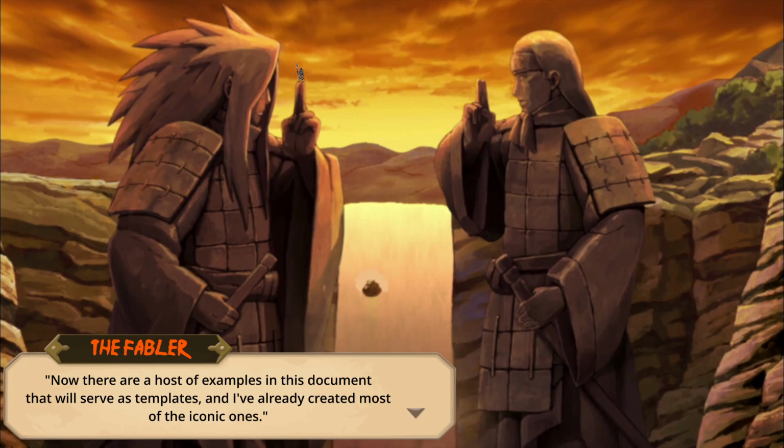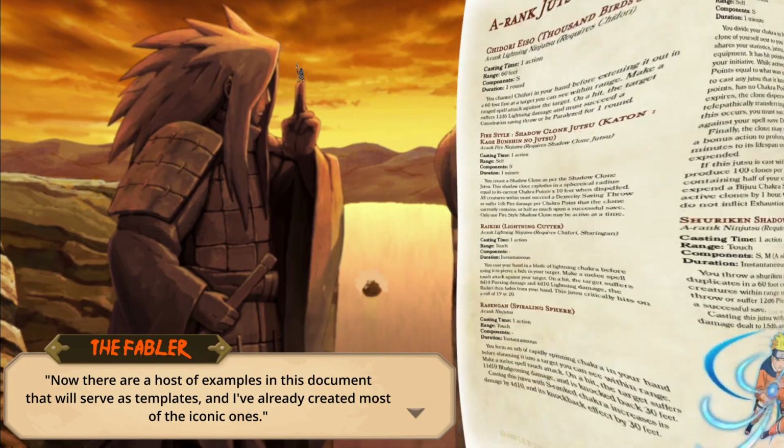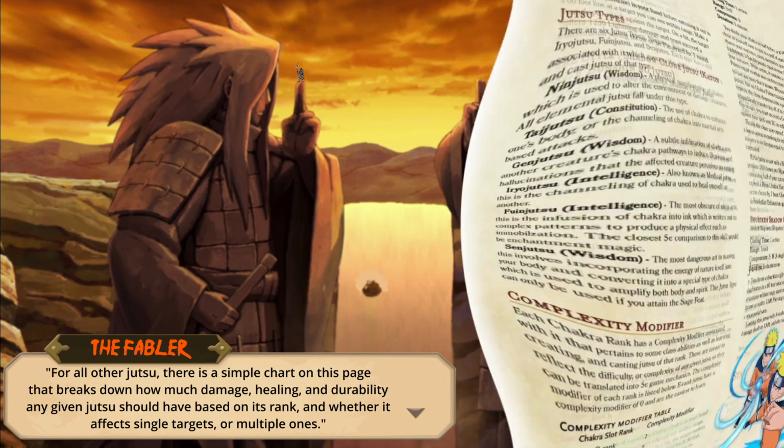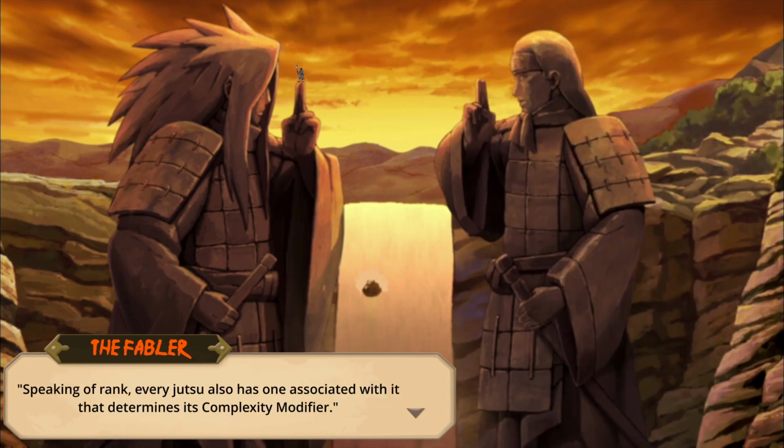Now, there are a host of examples in this document that will serve as templates, and I've already created most of the iconic ones. For all other Jutsu, there is a simple chart on this page that breaks down how much damage, healing, and durability any given Jutsu should have based on its rank, and whether it affects single targets or multiple ones. Speaking of rank, every Jutsu also has one associated with it that determines its complexity modifier.